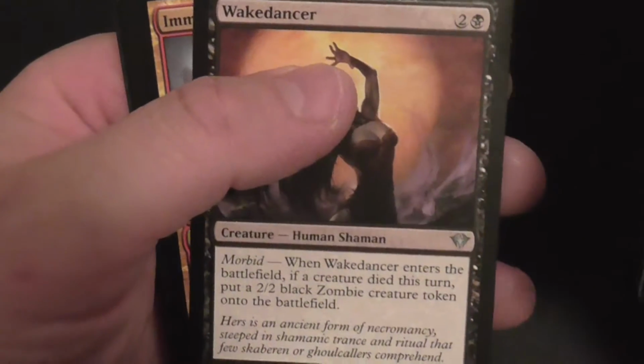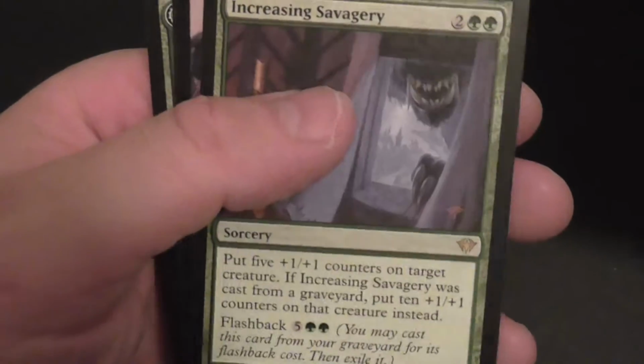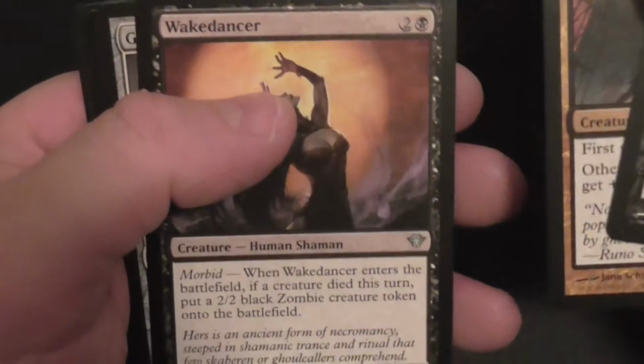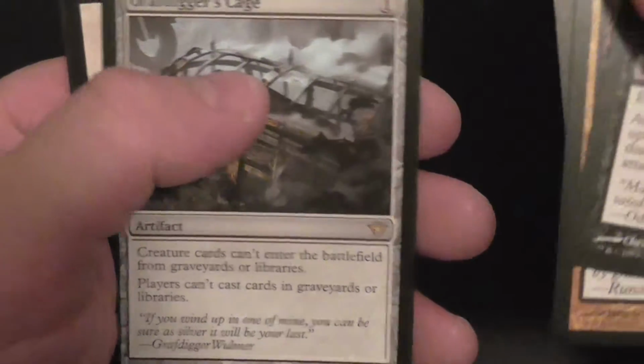Avacyn's Caller, Wakedancer, Immerwolf, and Increasing Savagery. Token, Scourge. Curse of Thirst, Stormkirk Captain, Wakedancer, Gravedigger's Cage, Human token, and a Mountain land.